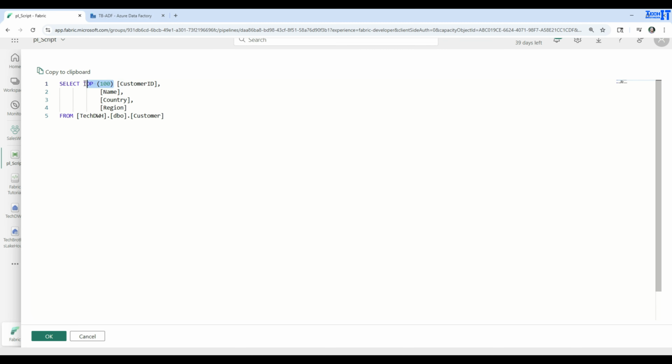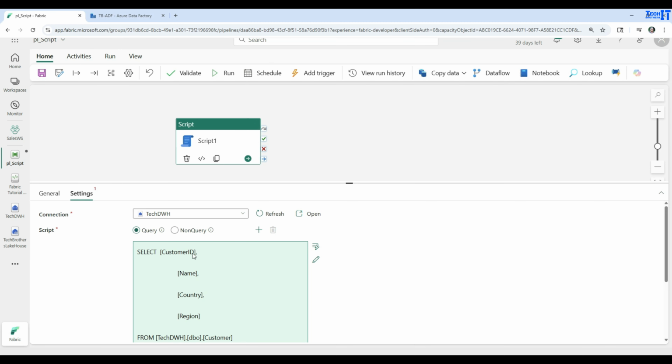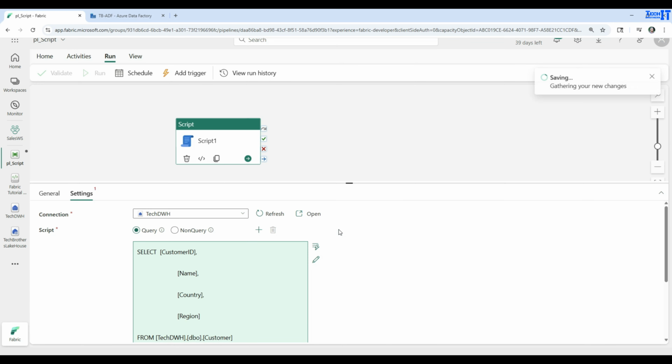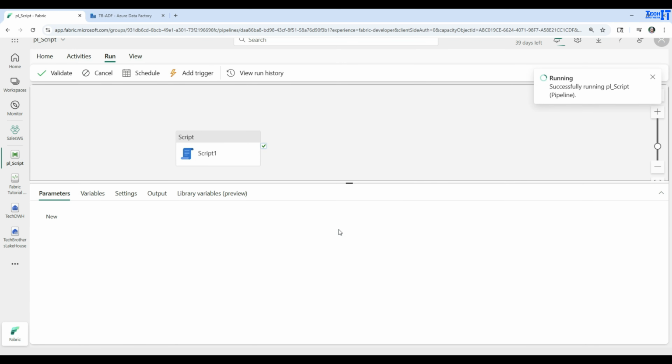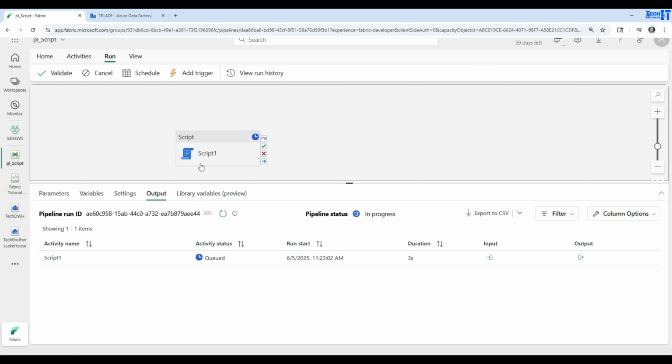In this case, you'll notice that this is returning us rows. So if I say select customer ID, name, country, region from this table, we can go ahead and execute. In this case, we are going to return pretty much all the records from this customer table. Think of it like a lookup, where you run that code and get some records. In the same way, in the script, you are running this code and it returns the records. Then further you can use them in the next transformations.